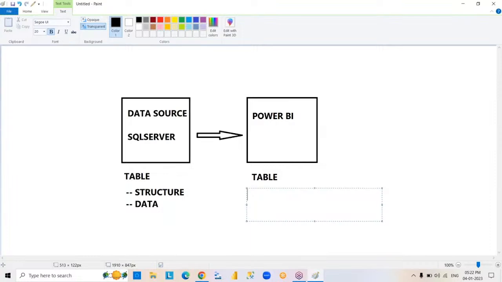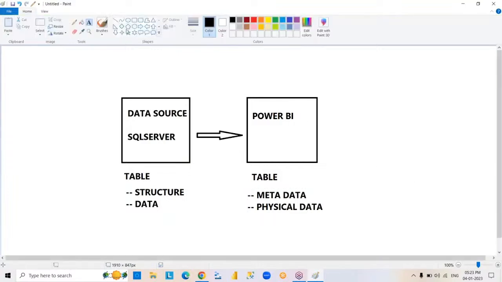Everything is going to be copied from the source to Power BI. Coming to the Power BI environment, we call structure metadata, and row data physical data. So a little terminology is going to change between your data source and Power BI.